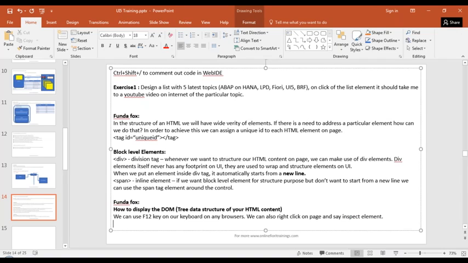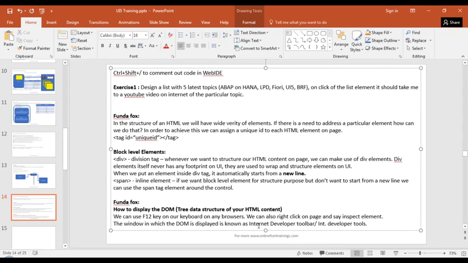So the window in which the DOM is displayed is known as the Internet Developer Toolbar, or you can call it Developer Tools or Development Tools also. Multiple names, that's what they call it.